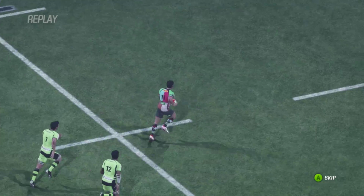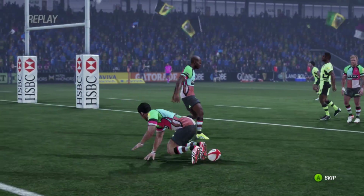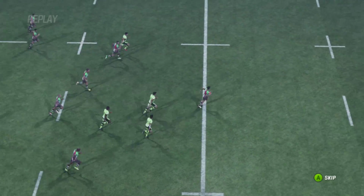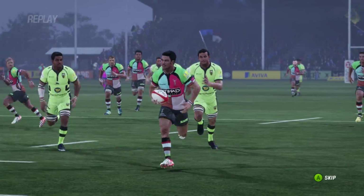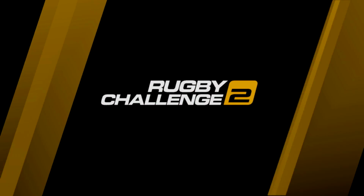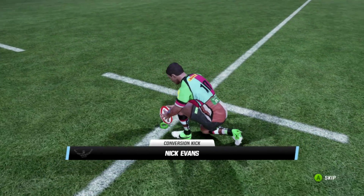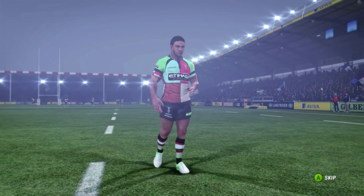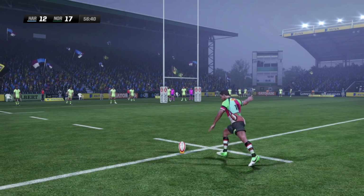And he always had the pace. Big chase coming in from Dowson, but he never had the speed to catch the man on the wing. Super try. He still had support on his outside. No defence, no fullback. The question has to be asked here, where was Foden? Where was he in that play? The difference now after the 17-0 lead is just the penalty. Well, provided this kick goes over here from Nick Evans.